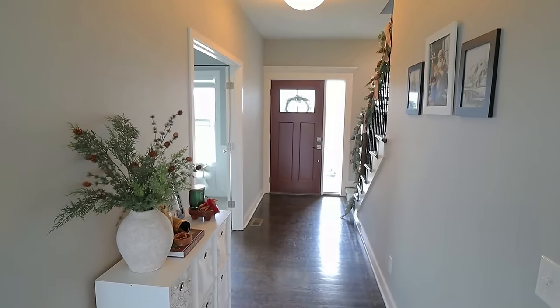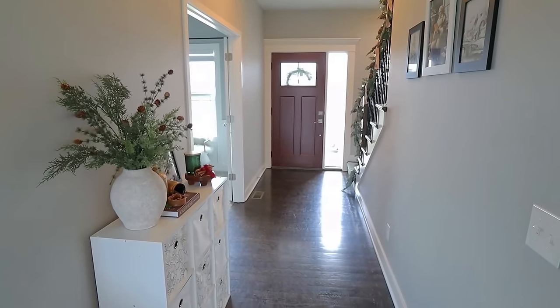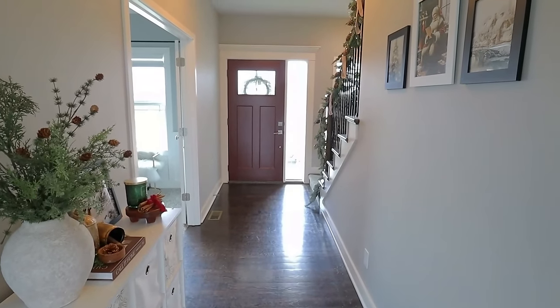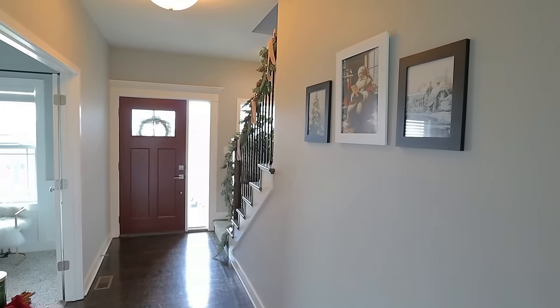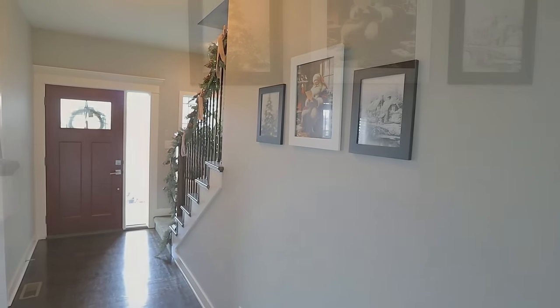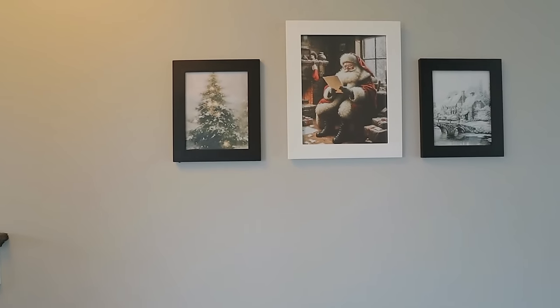But before going ahead to the front porch area, I just wanted to show you a wider view and a close-up of all we did here, so that I'm taking you through a quick tour of the entryway for you to see how everything turned out, all the details, and I cannot wait to show you the results of all we did here.